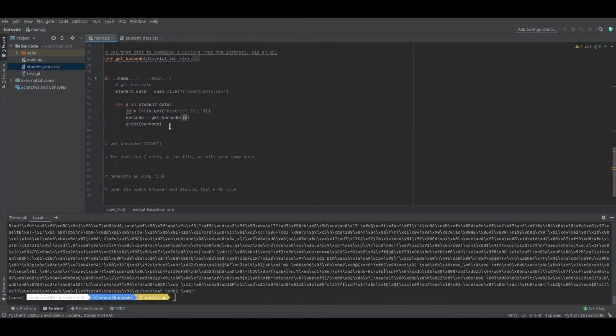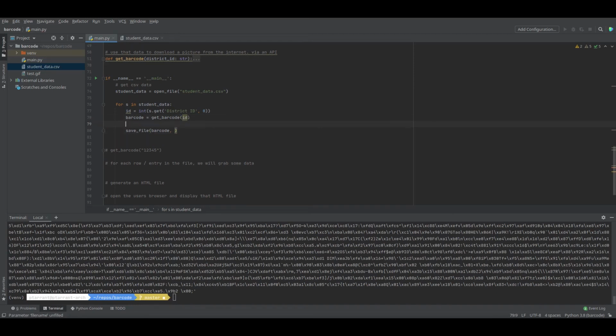And now we're going to say, instead of print the barcode, we're going to say save the file of our barcode data, and our file name is going to be test.gif. And you're probably saying, well, Phil, we've got multiple test.gifs, and that's true, we do.